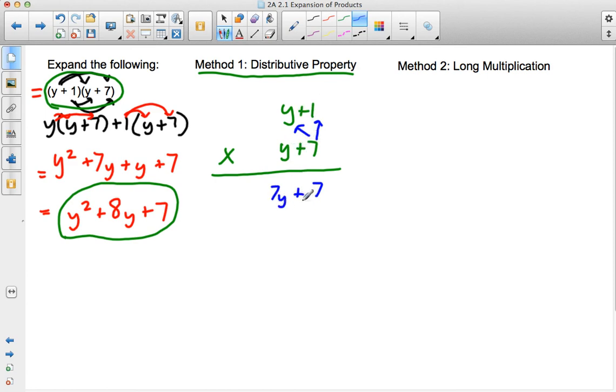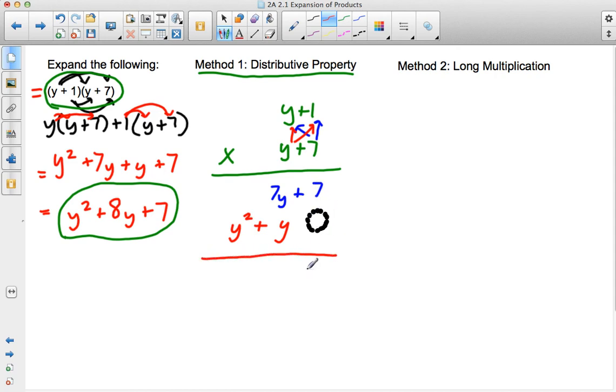Now I'm going to skip a line over here. Let's see if we can put a little placeholder here, just like we used to do. You don't have to put that 0 in there. You can just pretend that it's there as a placeholder. And we'll go to the next section. So now I have y times 1. It's going to get me y. And then y times y. Y times y, we see they're both positive. That's y squared.